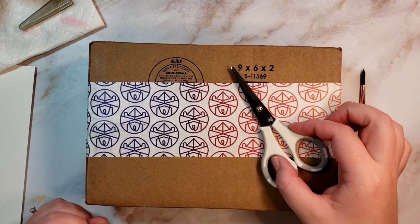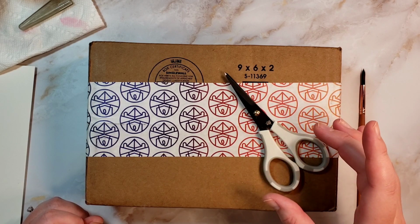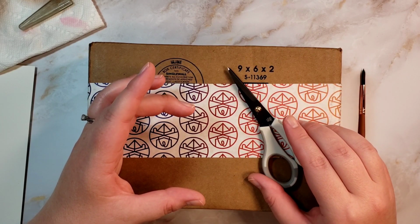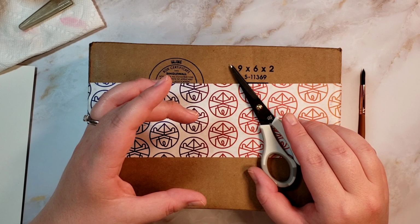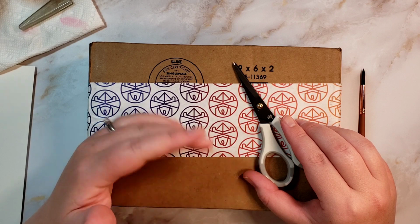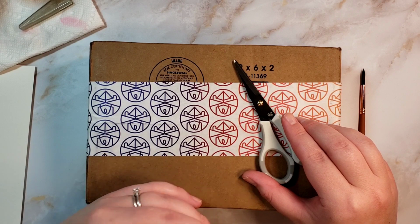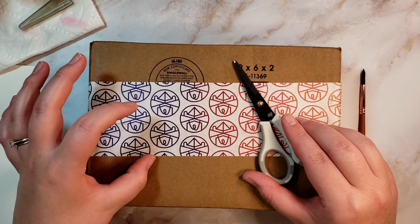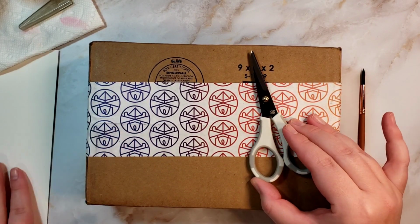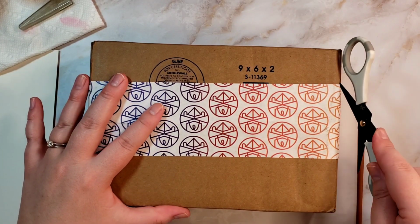And I had maybe mentioned in that video that I was possibly going to get their 12 half pan Schmincke Horadam kind of curated palette based on things that you chose, like that you like to paint. I think you can choose as many things as you want, but like soft colors, muted colors. I chose botanicals, forest, and abstract, as that is what I was interested in based on the list. And so they chose 12 colors for me. So I'm very excited. I don't know what they are.